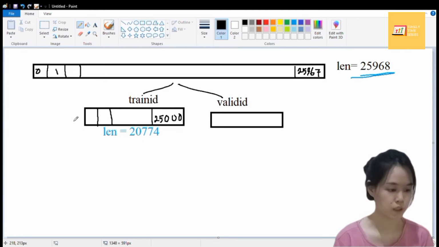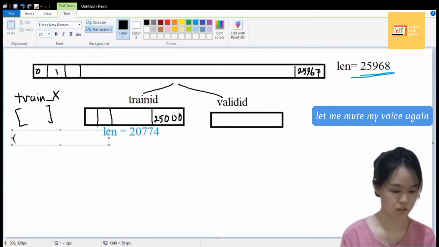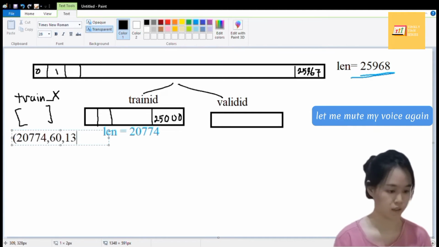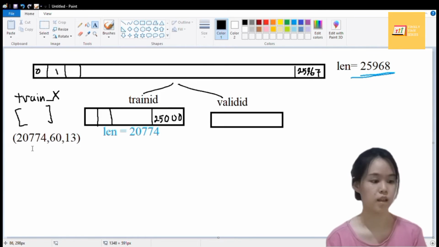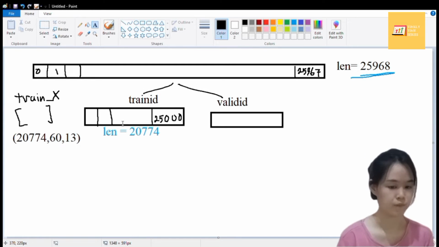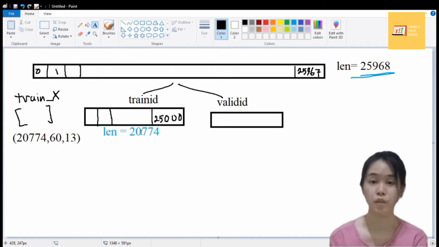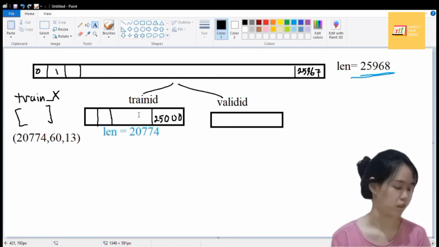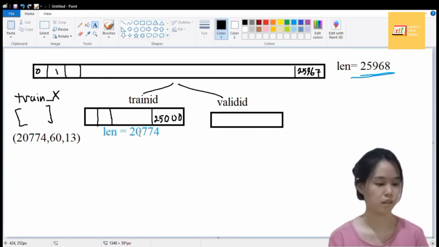From this list, we can make train X, which we had earlier. Train X is a 3D matrix, and the first dimension of train X is the length of the train ID list. Actually, train ID is an array if you see the code, but let's think for a moment that it's a list.